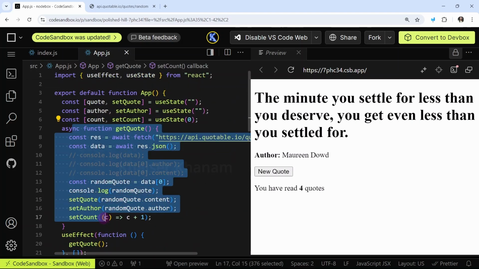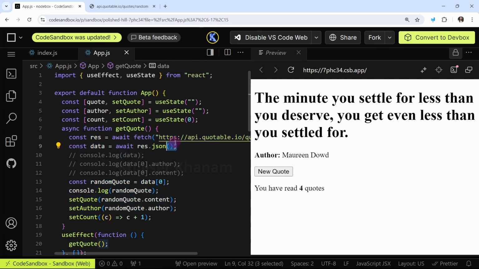And then we wrote an async function to get our API data. To display that API data on our user interface, we use state.